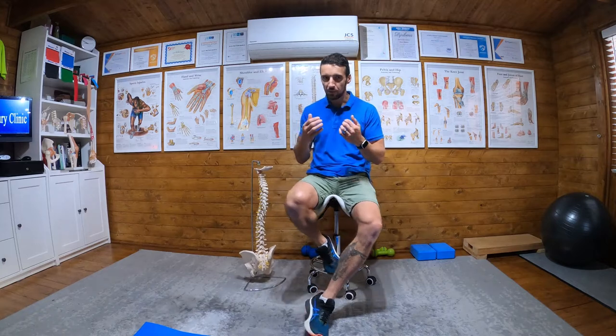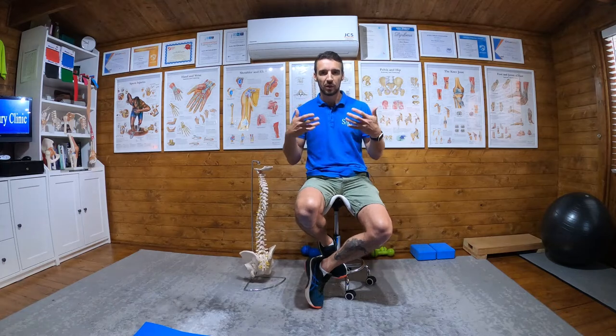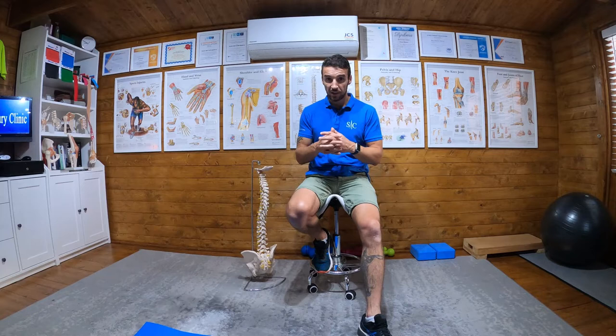There's a debate about which one's better. That's for people with more time on their hands than me, but the research is showing there's not a lot of difference, okay? There's not a lot of difference in the activation of the core and the abdominals at the TVA between the drawing-in maneuver and the brace maneuver. So when I say engage your core, that is what you should be doing.